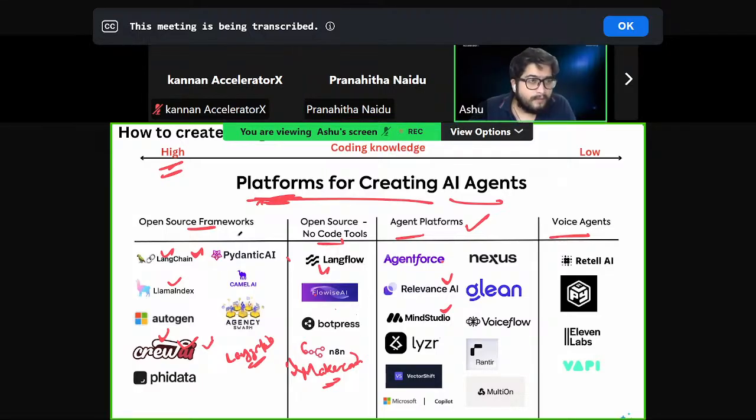From the product space only, I have created a few MVPs using these tools. We have not deployed it to real-time production because I don't run a real-time company. But I wanted to make the most of these tools so that I can learn and grasp knowledge. That is the reason. I really appreciate your time, and your PPT is very beautiful.